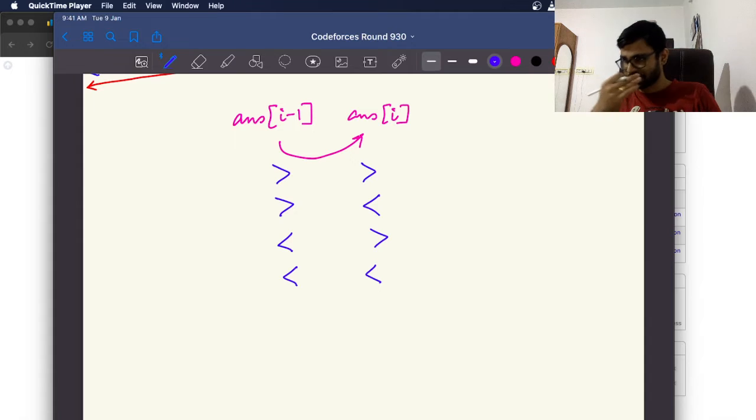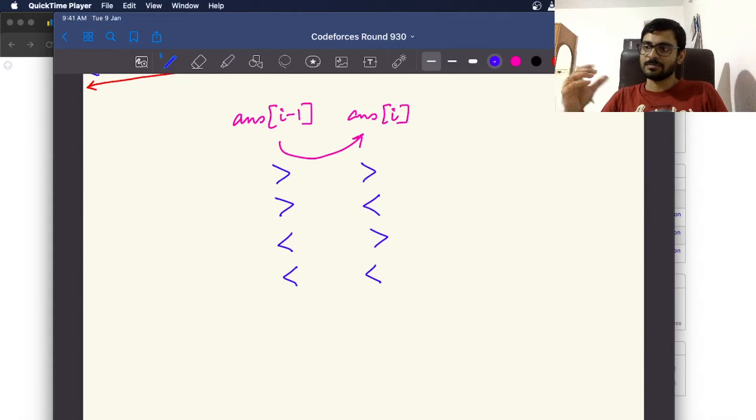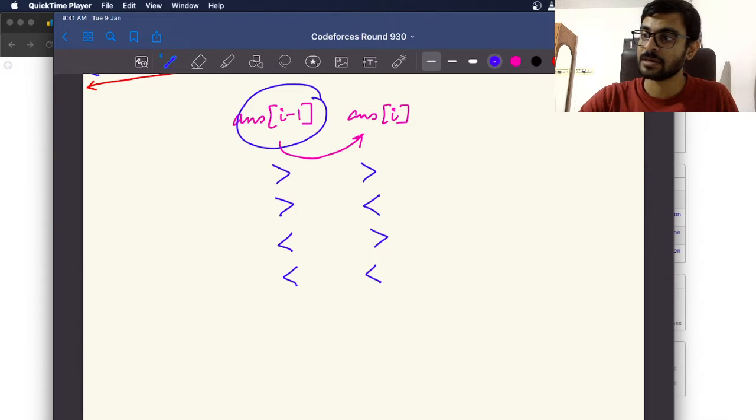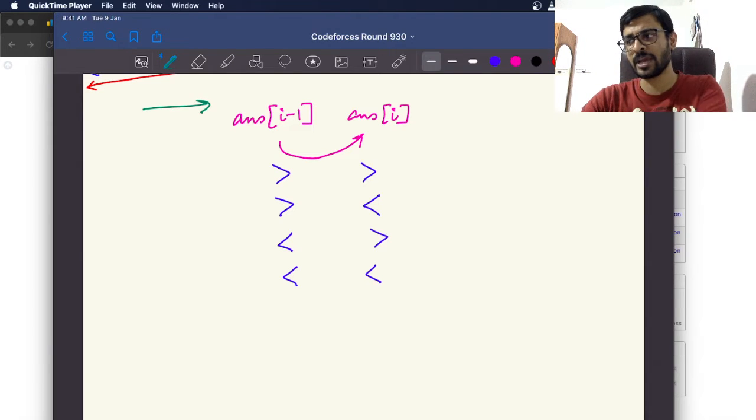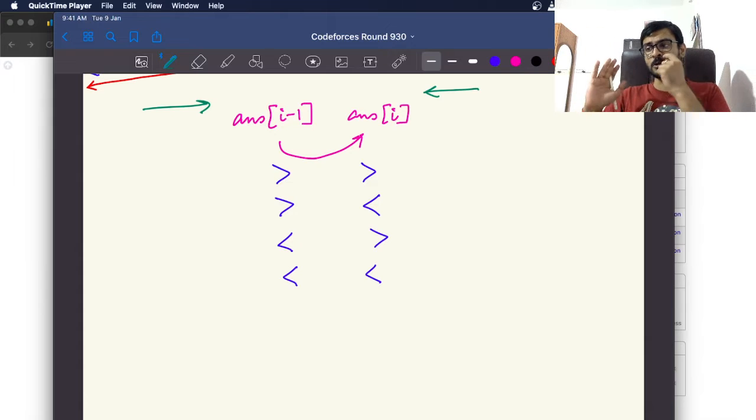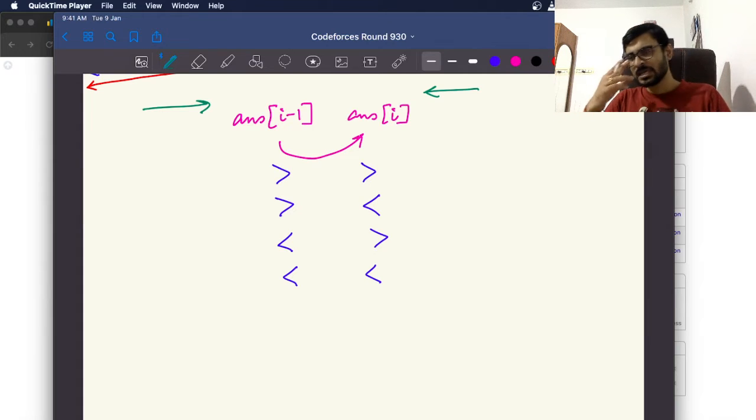Now the thing is, some cases may have an easy solution, an easy deduction, where from here this can be easily reduced. But for most of the cases, what I saw is there are many things to be considered, which is not making this a really interesting calculation. And again, the confusion arose: should I proceed from the left or from the right, or together using some two-pointer kind of approach? This sort of killed my 10 or 12 minutes, which I could have utilized differently and probably solved the problem. But this was the wrong strategy that I had taken.